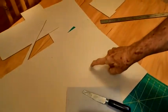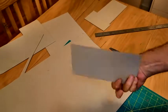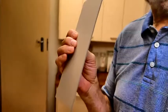So I'm going to show you how to turn this big floppy monster into a sort of hard covered book. So first of all, you need to measure the size of the covers and the spine, and then you need to get hold of some of this stuff here, which is modeling cardboard. It's what architects use for making architectural models, and it's heavy and you can't cut it with scissors. It's very hard and rigid. So you can get this from an artist shop. Okay, and I'll show you how to cut it.